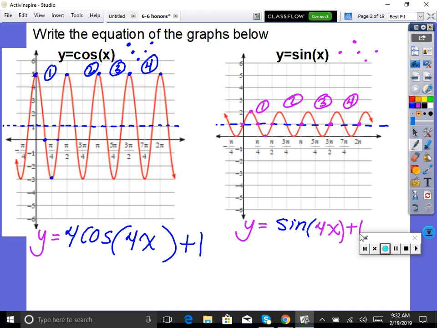Way to go. Questions on that? Now, here's the thing, guys. On the test, what if you could not see clear to 2 pi, so you could not clearly count? What if they cut it off? Like, what if this was a graph that was cut off here? How would we do the B part?